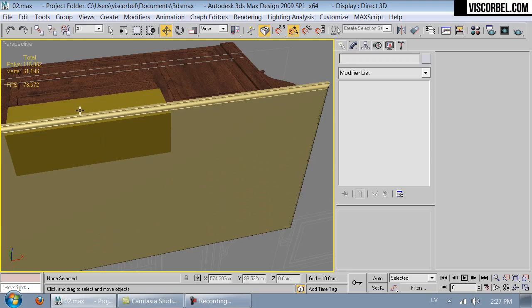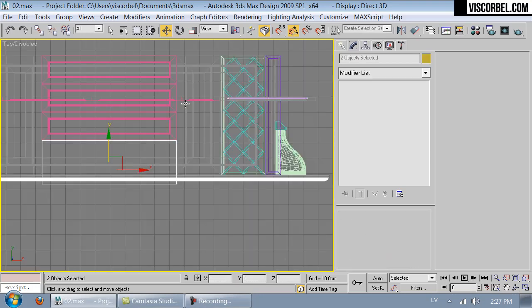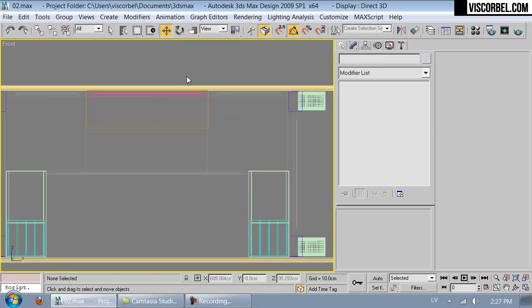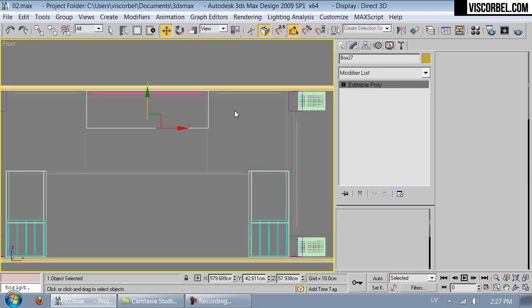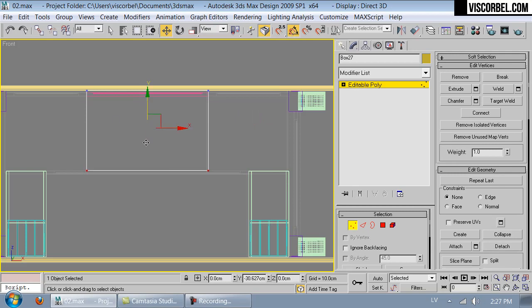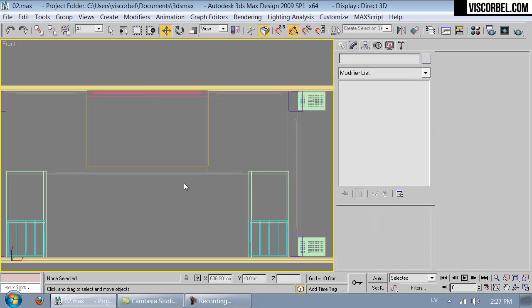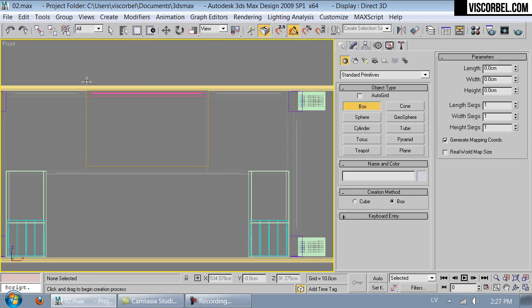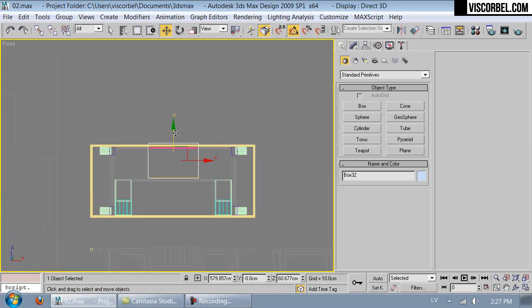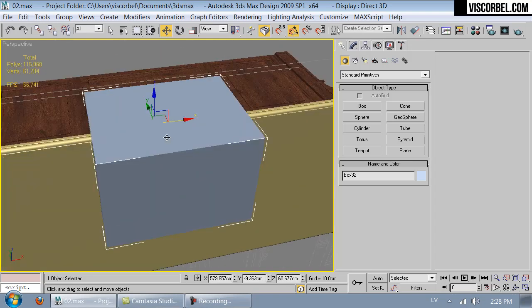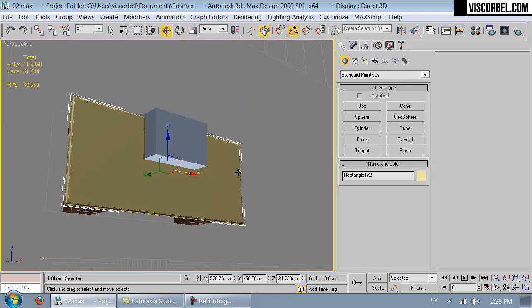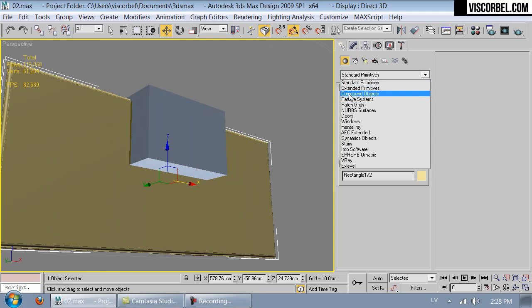Okay, and we need to cut out this part where the chopping block is. I'm gonna make the block bigger. Right, like this. And create a box roughly the same dimensions as the chopping block. Okay, move it upwards. And we're going to use the booleans.